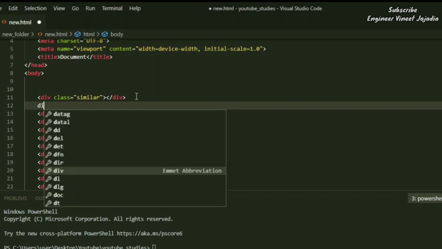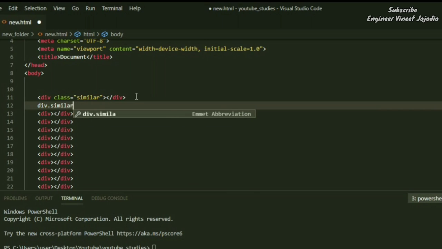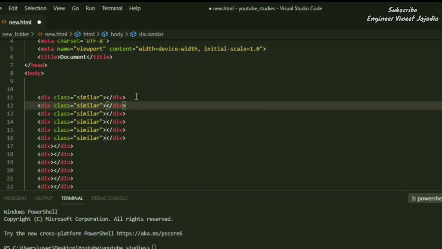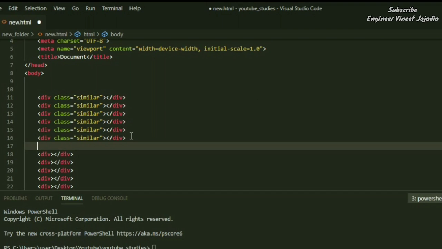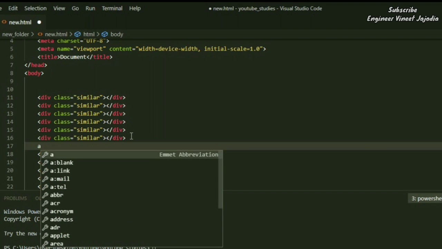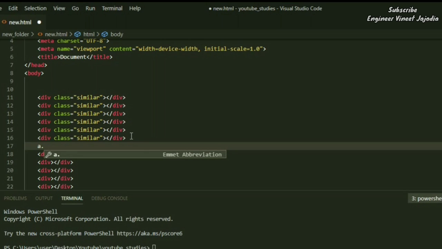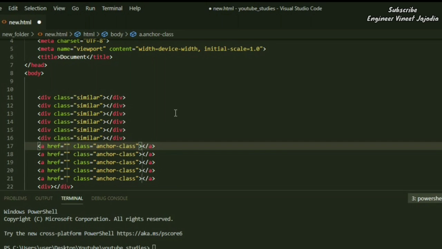So div dot similar multiply by, let's say, 5 only, and you will see 5 divs with the similar class. You can do this with the anchor tag or with li or another tag also. With the anchor tag you write a dot anchor class multiply by 5, and you will see 5 anchor tags with the class of anchor class.